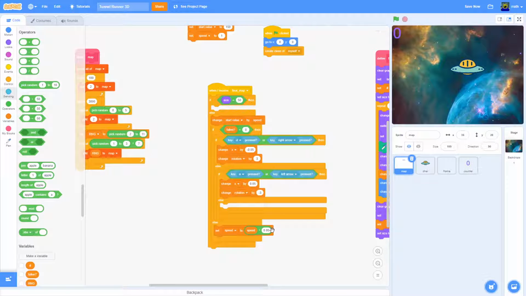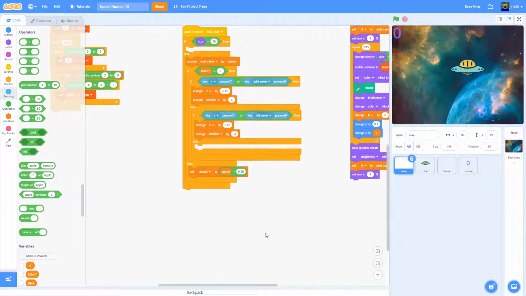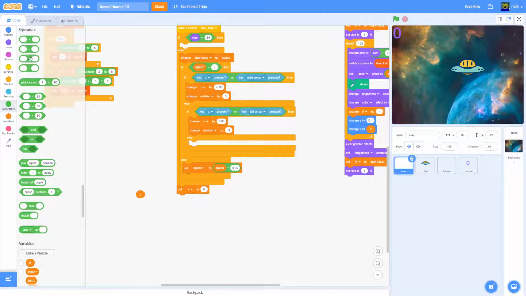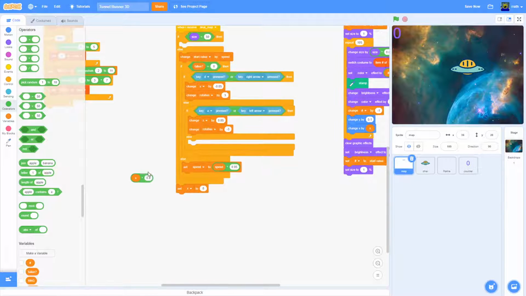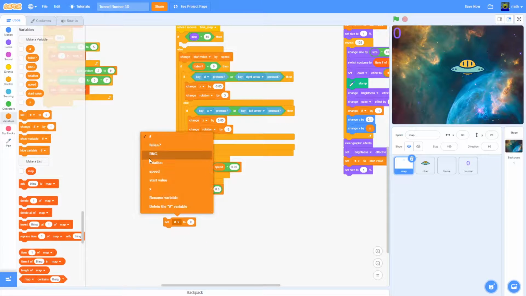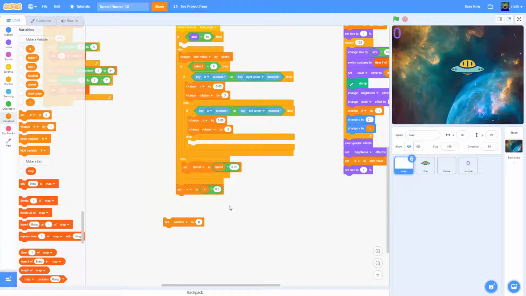Wait, no, we need a few more. We need to actually rotate it. So yeah, in the end of all of this, you can set X to X times 0.8, and set rotation to rotation times 0.8.